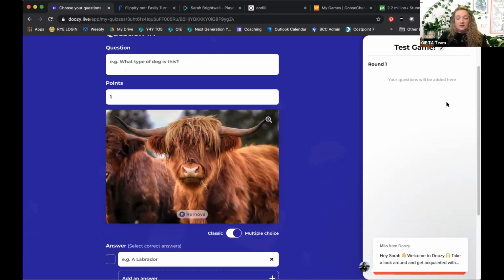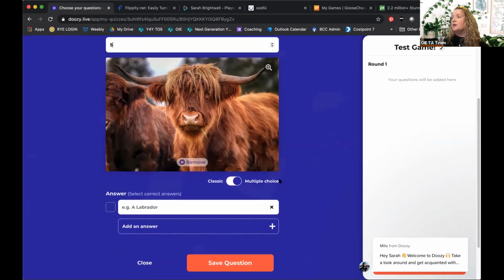And I can say, what is the word for buffalo in, let's say, Apache? So if you're working on native language vocabulary, you can assign points. So maybe this is a newer word. So I want to give my participants 5 points for this one because they just learned this word.